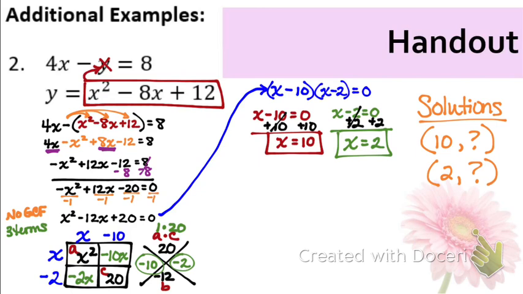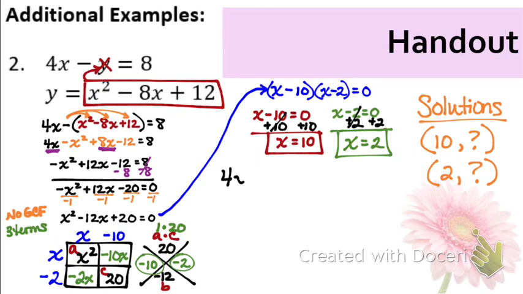Substitute in. Do you guys want to go with the top equation or the bottom equation? Let's go with the bottom. Top. Quick show of hands. Who wants to use the top equation? Hands up. Who wants to use the bottom? Top wins. Does it matter? Why would you want to use the bottom equation? That's easier. It's a y equals. Some people like the y equals ones. Does it matter which one you pick? No. You should get the same outcome either way.